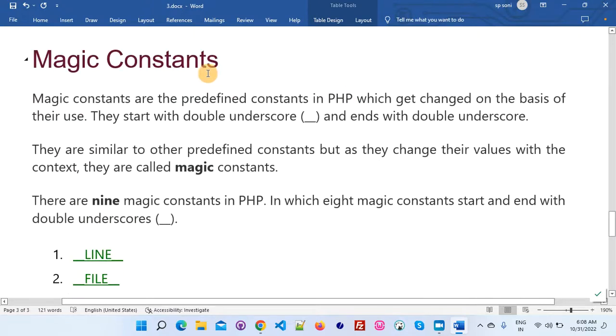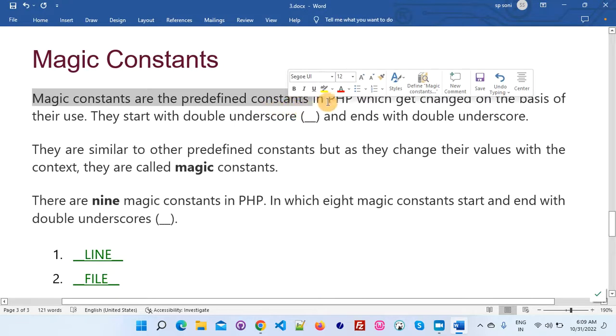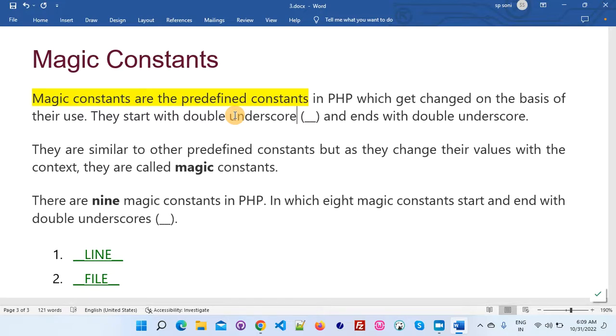As per the definition, what are the magic constants? Magic constants are predefined constants. Guys, you have to keep note of this. Yesterday we learned about user-defined constants, which we can define ourselves, and there are also some predefined constants.